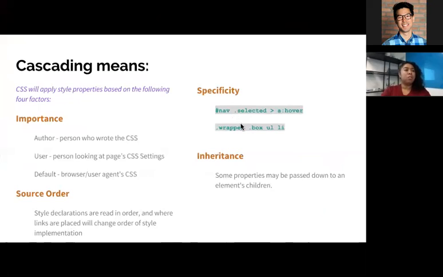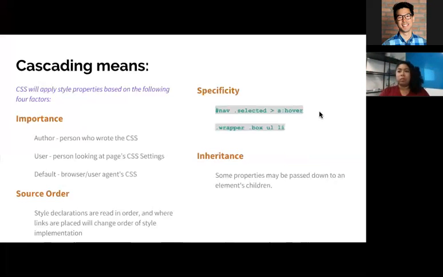What do y'all think is more specific? In this case or in general? The ID, the nav. Yeah. The ID is going to be more specific than a class. So is this just helping the system pinpoint which class and then focus down on the ID? So then you would say in the ID nav element, there might be a whole bunch of different elements in there. I want to choose the one element with the class selected on it. And then I want to go in there and look for the anchor tag element that has the pseudo class of hover state on it, basically. And then I will change the CSS from that. So specificity comes into play when it comes to when styles are going to be applied. You can be that specific.